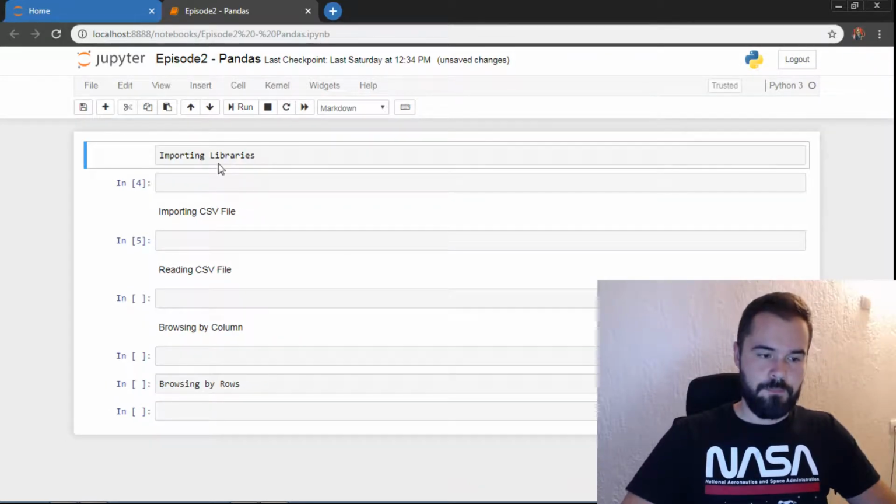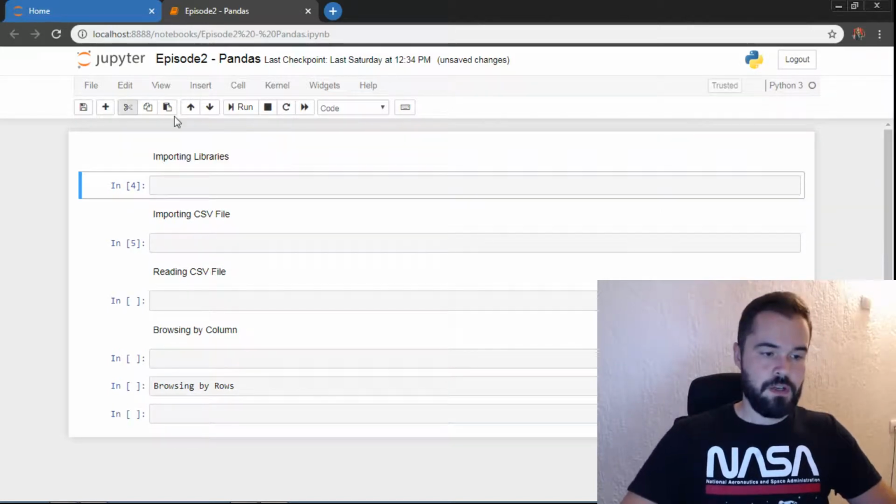Okay. This cell here is in the markdown form. So how to do it? First of all, when you create a new cell, you will have it in a code mode. To create it in a markdown mode, click Escape to have it unselected, and then click M on the keyboard. Now it is in the markdown mode, and if you click Shift Enter, you will have kind of a description of what you're going to code.